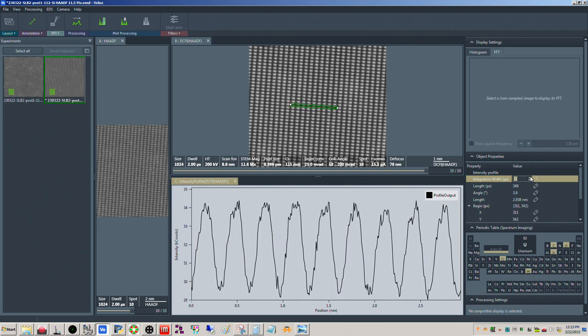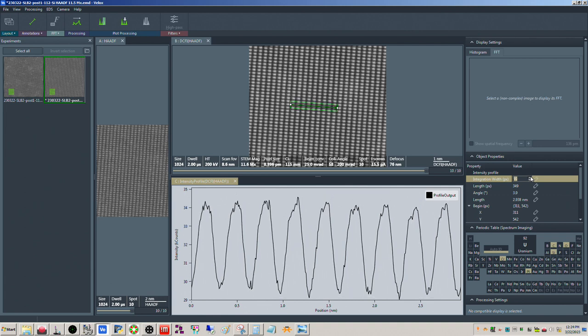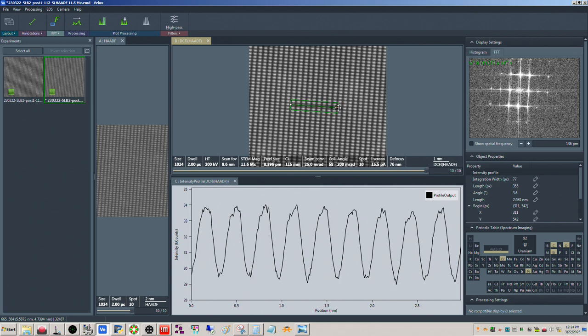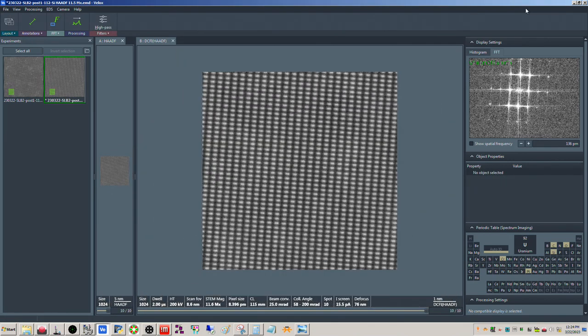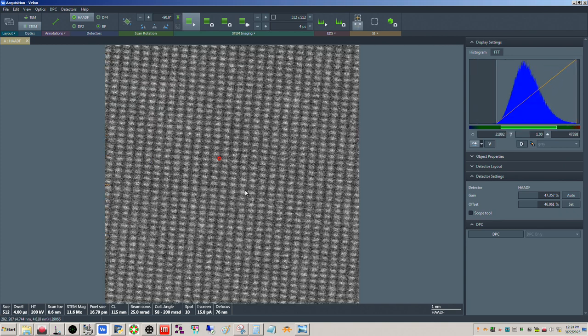So we should be able to see, and we can integrate over a fairly large distance here. We should be able to see like a dip here in the top. Sometimes you have to tweak these till it's perfectly aligned, but we're not really seeing it. So it's saying it's here in the FFT, but it's not showing up particularly well just in the image, and it should be able to do that. So let's check a couple other things here.